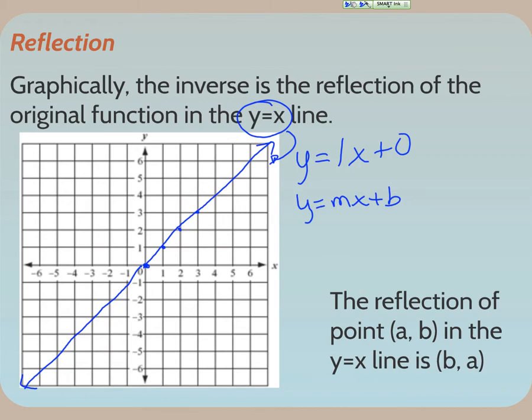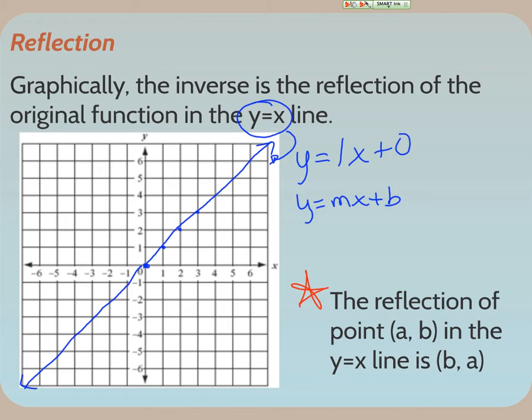And so, one thing that we know is that we've got this little rule, and you did this in geometry 2 years ago, and you probably don't remember it, and that is a-okay, because here is the rule. The reflection of point (a, b) in the y equals x line is (b, a). So again, I wasn't expecting you to remember that. I'm telling you right now what that rule is.